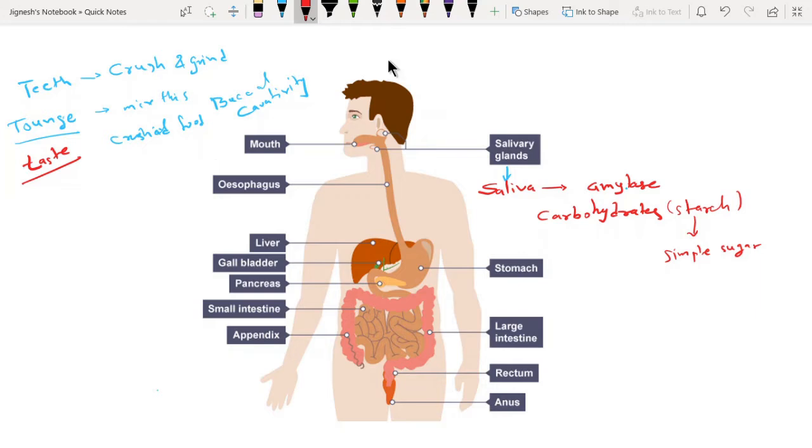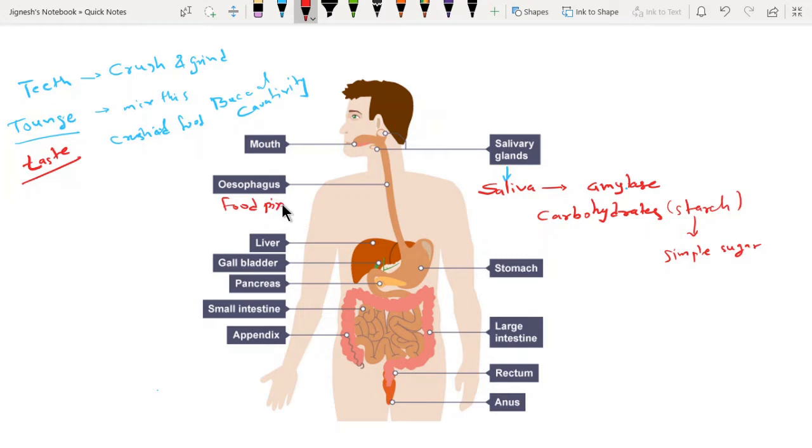Here in the mouth we have teeth. Teeth are of different types: incisors, canines, molars, premolars. The tongue helps us to taste the food and mix the food thoroughly, and convert it into a ball, and the ball goes into the esophagus. Now this food enters the esophagus. This is a pipe. How does the food flow from here?